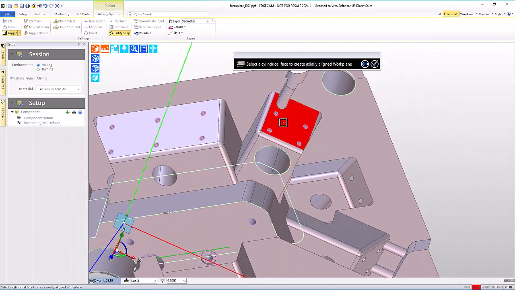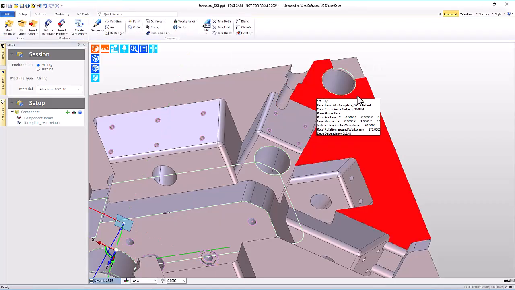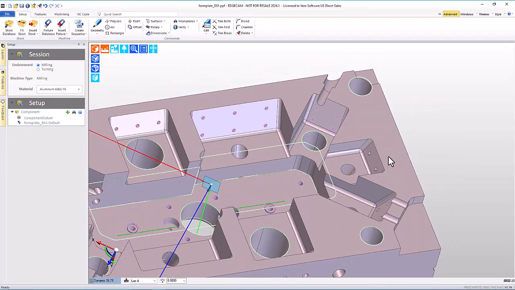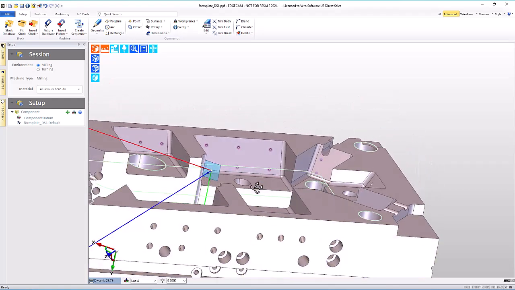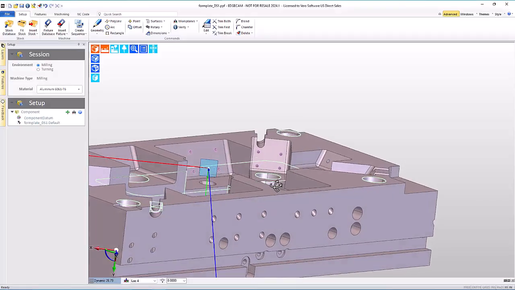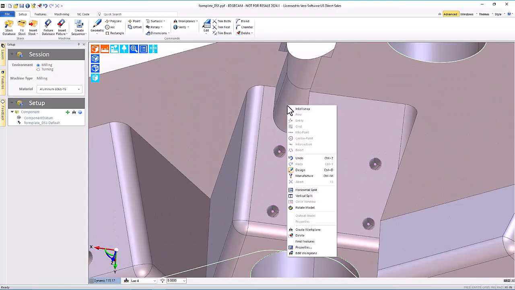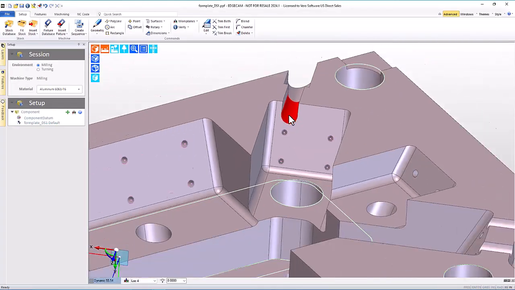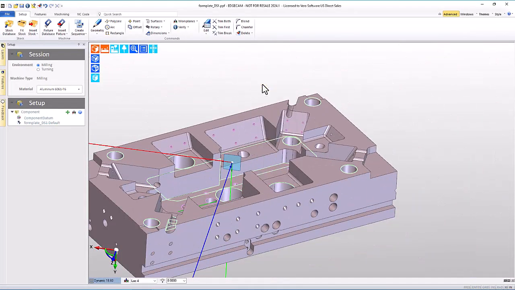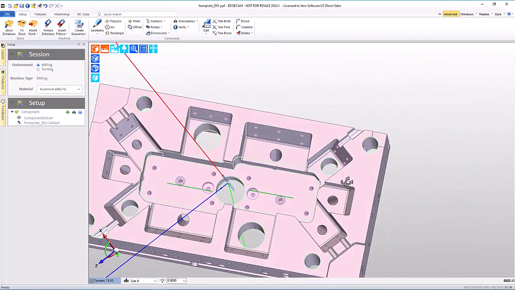We want the z-axis to line up through a cylinder. I'll pick the cylindrical face. The workplane's created. Now, that plane lines up to that hole. It lines up perfectly. If we were to look at the holes in IntelliSnap, we see that the axis is now hole number. It's in the plane of the z-axis. Great, the workplane's created, but look at the z-axis direction.